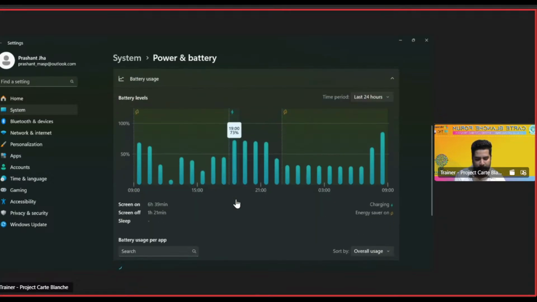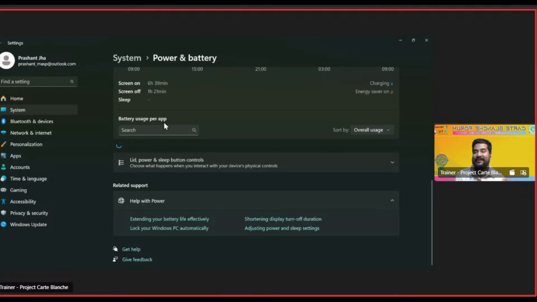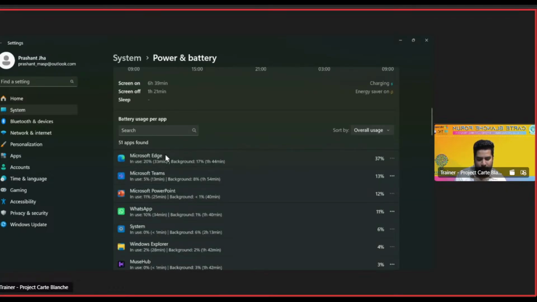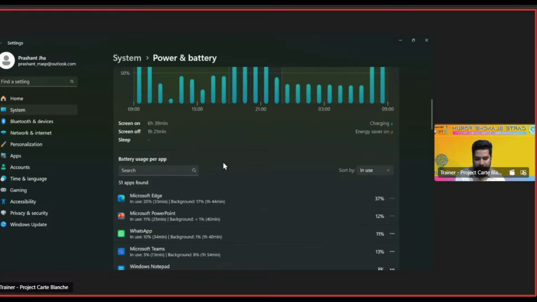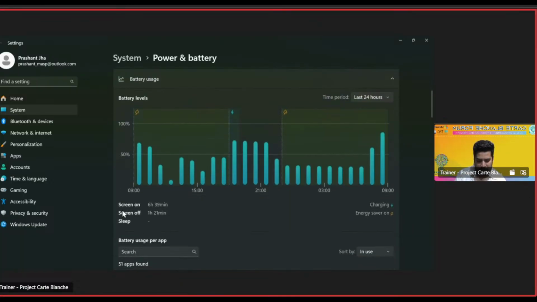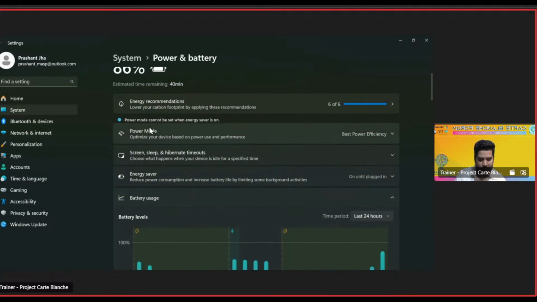You can also always come to know the battery usage, which application is using more battery. You can easily see battery usage by apps. That data insight you get in the laptop itself. For example, Microsoft Edge is consuming 37% of the battery, because it is highly used in the background. So if I want, I can go back to the Edge browser and close it to reduce my battery drain. That can be easily done, right? This part I can change the way I want, and it shows how much time the screen was on, power mode, energy saver.